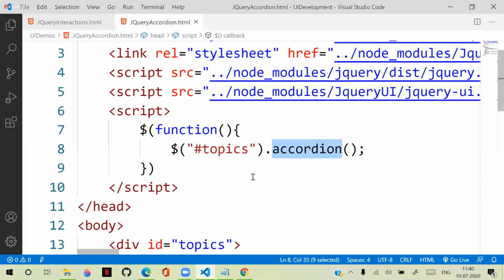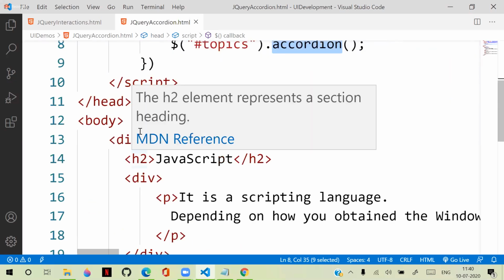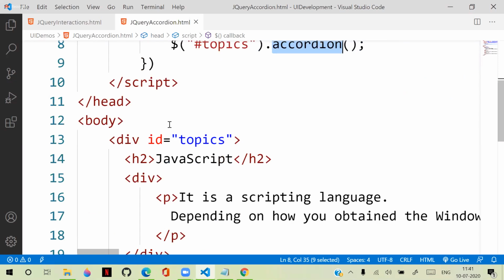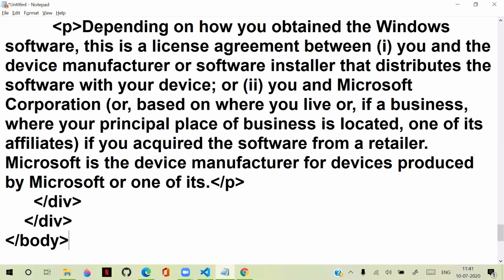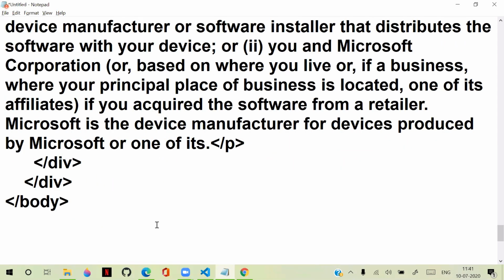So you can design menus, you can design tabs, you can design date time pickers like controls, which are very frequently used in the UI. Suppose I want a calendar. If I want a calendar, that means a date time picker. One of the problems with the calendar is generally, if I put input type as date, suppose anywhere I'm defining here. So this is accordion. I will give an example here. So example accordion.